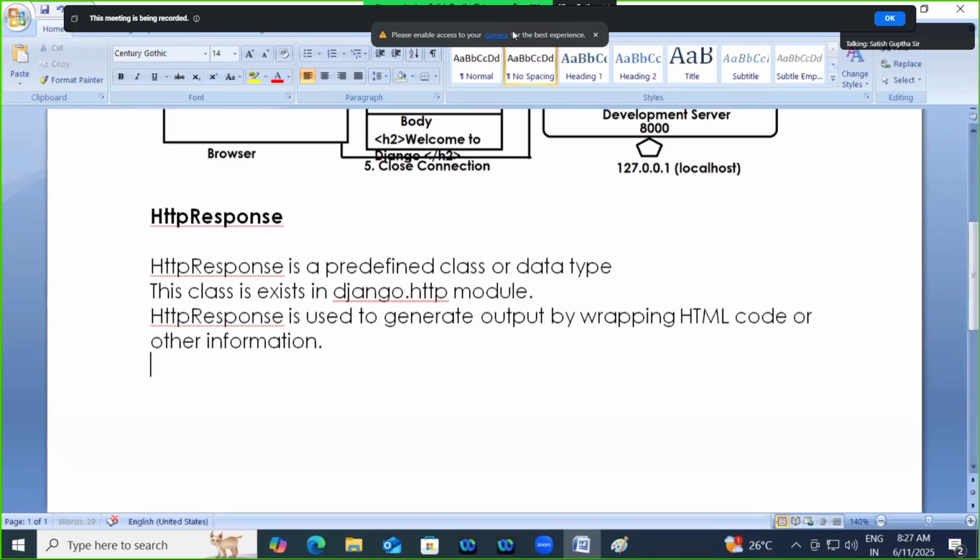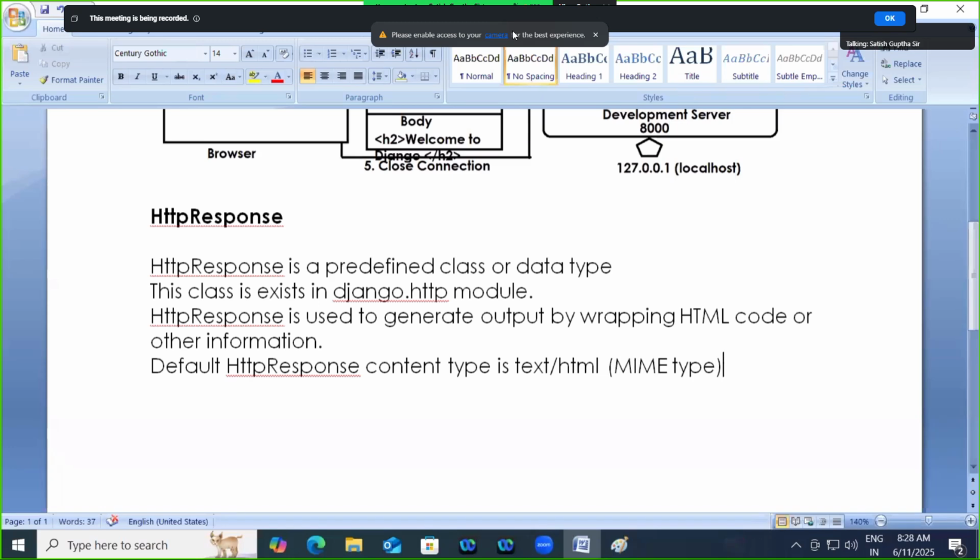Okay. And the default response content type, HTTP response, what is that? Content type is what? Text slash HTML. This is called which type here? MIME type. Understood? So always the browser will execute the output.